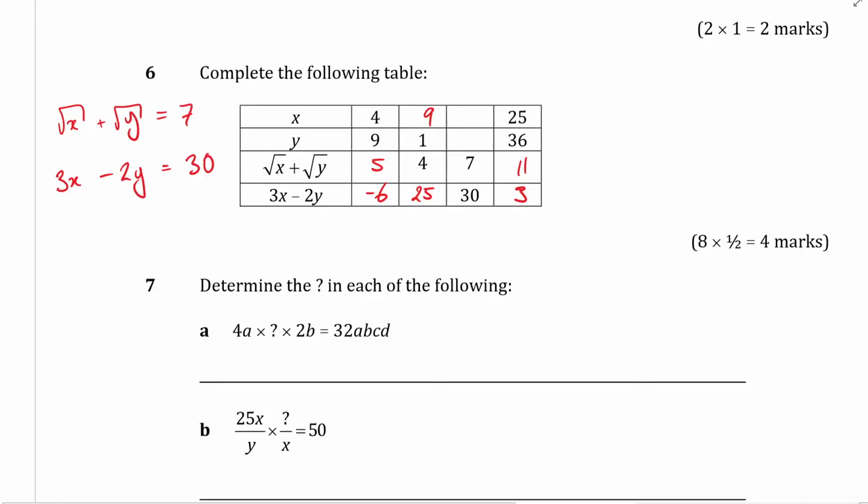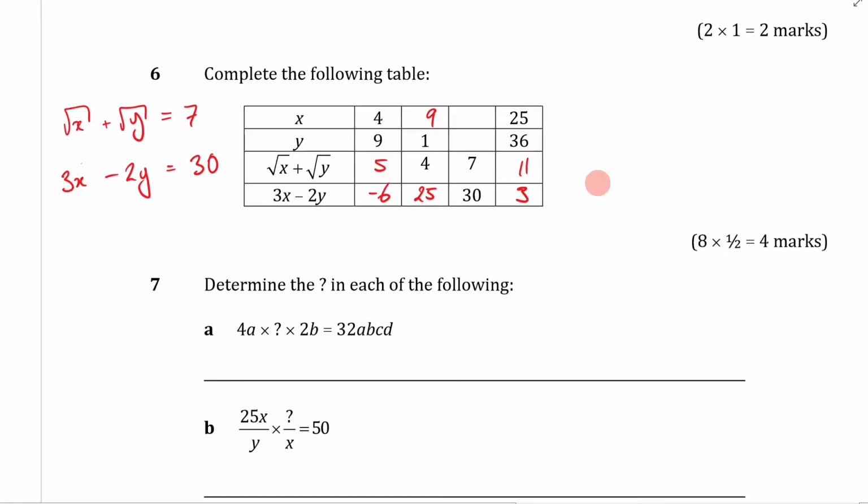All right, guys, so I gave it a bit of thought and I just did a bit of trial and error by subbing in different numbers here. And I finally got to the numbers that worked. And the numbers would be 16 and 9. The square root of 16 is 4, so it's going to end up being 4 plus the square root of 9 is 3. So that turns out to be 7. And then I just needed to double check that these also worked when I subbed it into this. So this was 16. And then this was 9. And when I did this calculation, it also gave me 30 out.